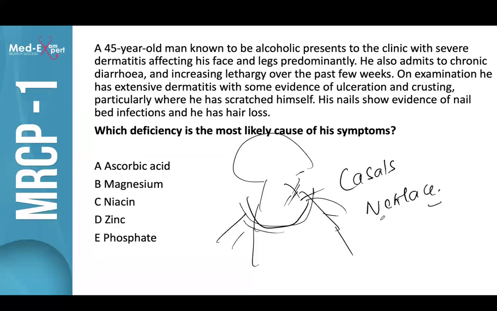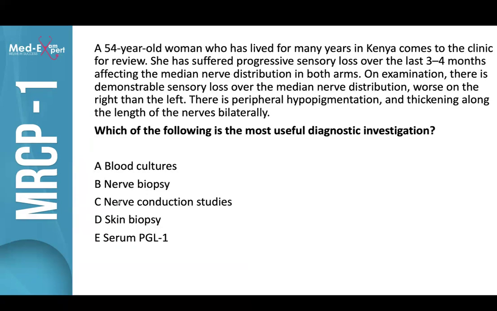Pellagra rash is not going to come on nails, but near the zinc deficiency, it will cause paranoia. So you have to rule out all these things. Then you will get the answer. It's a zinc deficiency and not pellagra. Pellagra can also cause cardiomyopathy. Right? We come to the next question.